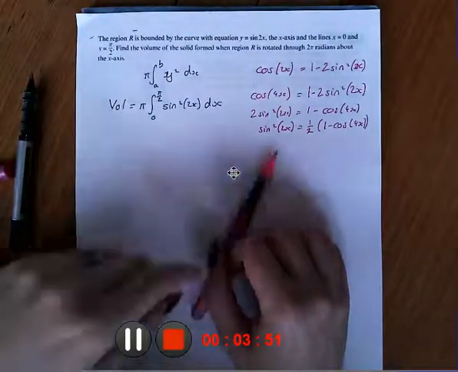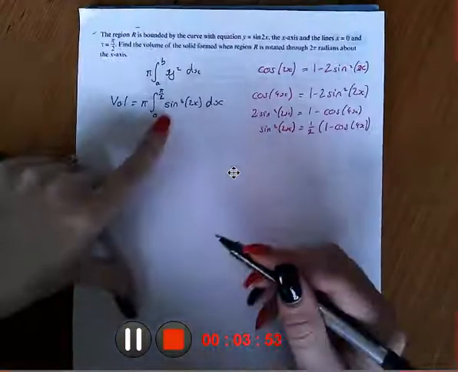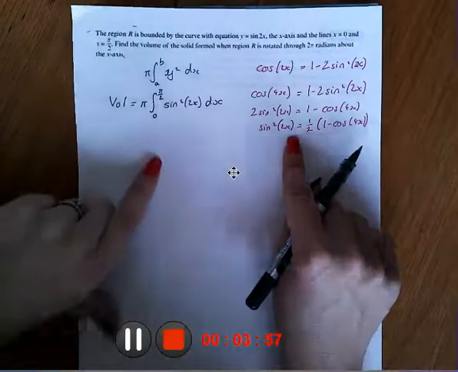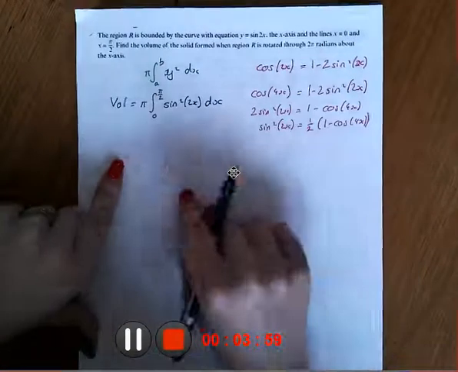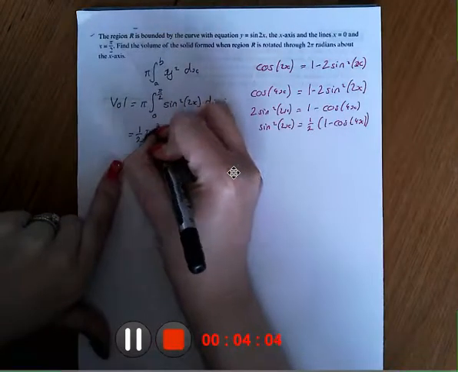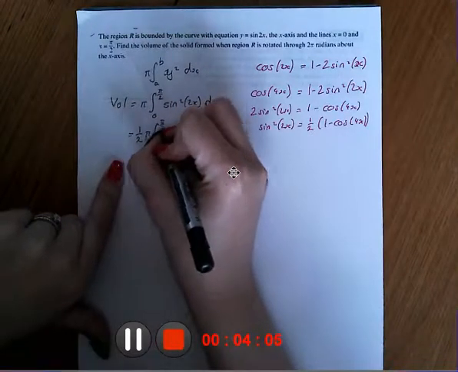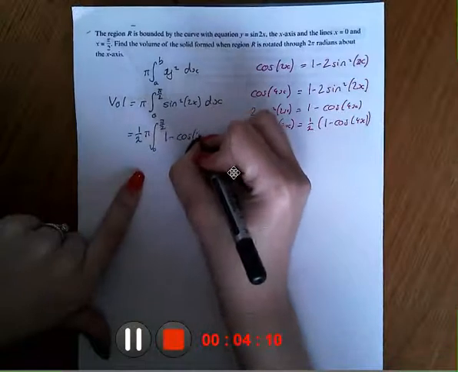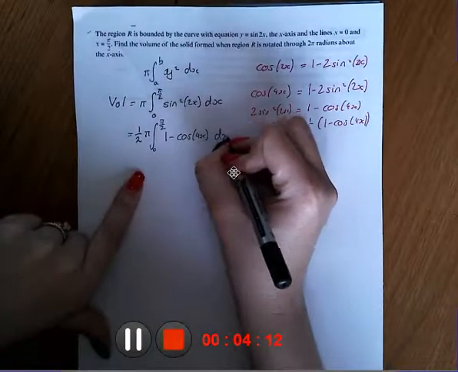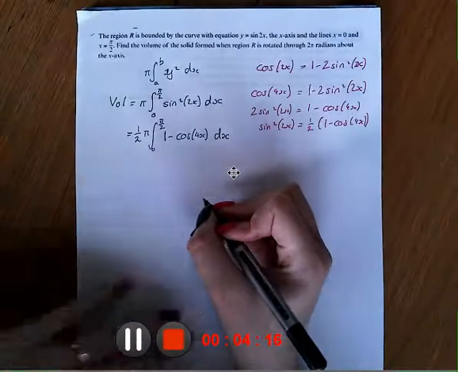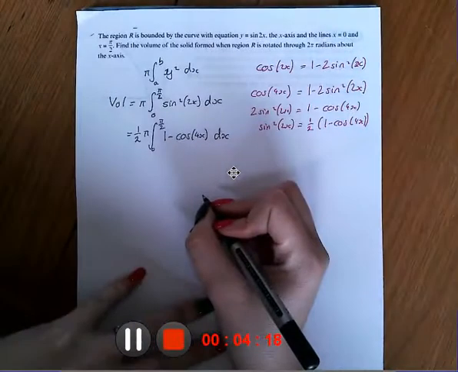We leave it in factorised form, because when we put it back in here, we're obviously going to want to take out our factor of a half, because if we don't have to integrate additional stuff, then we want to take it out. So the volume is actually equal to a half pi between 0 and pi over 2 of 1 minus cos of 4x, all with respect to x. So now we've got something reasonable that we can integrate.